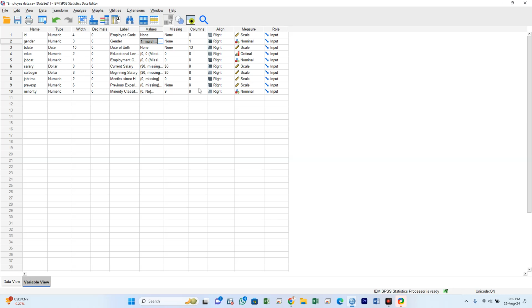Then on the same table, I want you to change the width. Make sure it's at least 8 for every variable. Just change it to 8 or even 10, but not below 8. Make sure they are all 8. So that's something we had learned. If you can go back to the recordings that we had, you would actually find this.